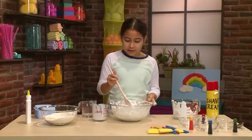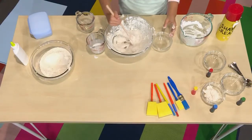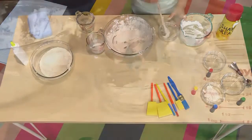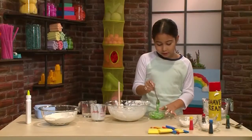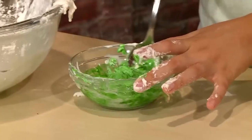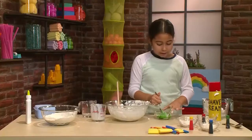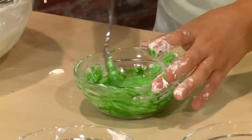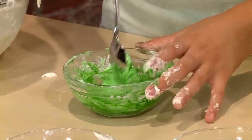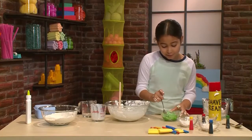Once it's mixed, this is going to be your white paint. Put your white paint into each of the little bowls — these will be your different color paints. Mix the food coloring into your white cloud to make it a color. Add more drops to make it darker, and fewer drops to make it lighter. Really stir it well so all the color gets mixed in, but don't mix it so much that it loses its puffiness.